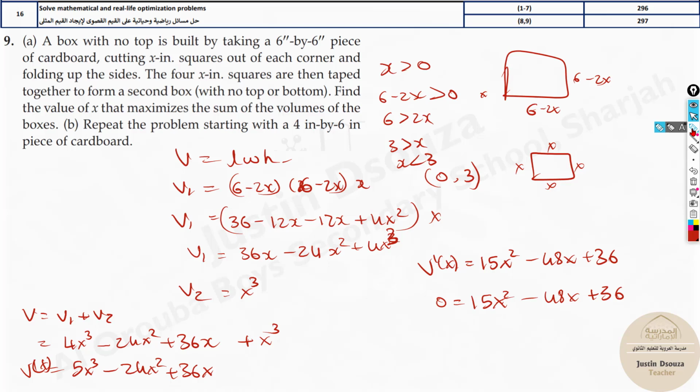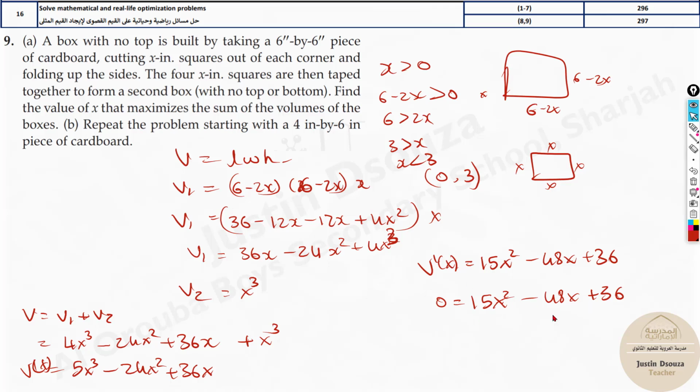Now restricting, yes, obviously we can restrict it to less than 3 because it can never be more than 3. No matter what, these critical numbers must be less than 3. But we can't consider the endpoints as the volume. Why? Because if you consider the endpoints, it doesn't make sense. This can't be as long as the endpoint, if you practically think of it. So only because we are adding the two volumes over here, it's not a closed interval, it'll be an open interval. And this is just for understanding. It's mainly x is greater than 0, and it should be any number less than 3.